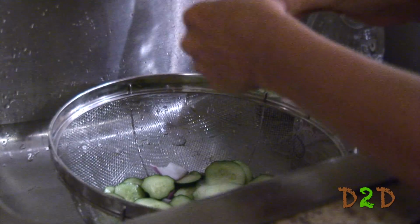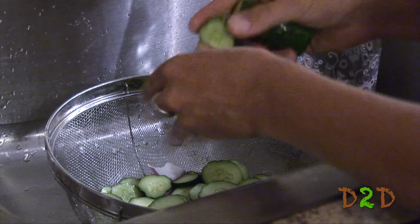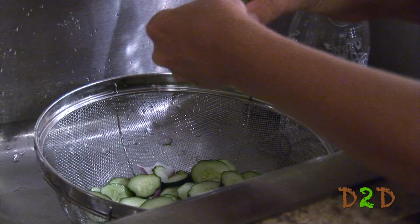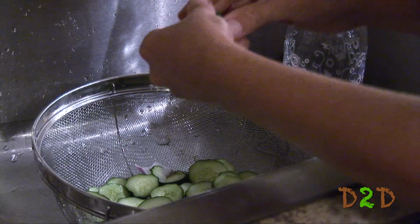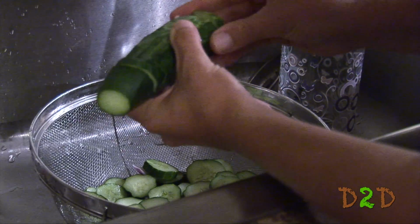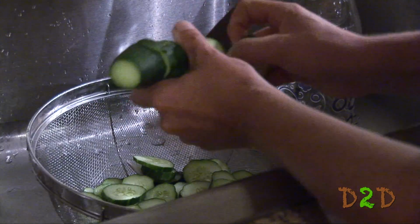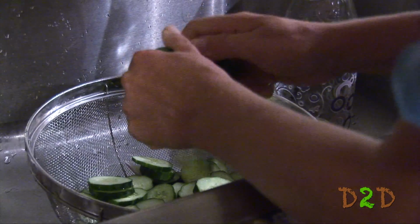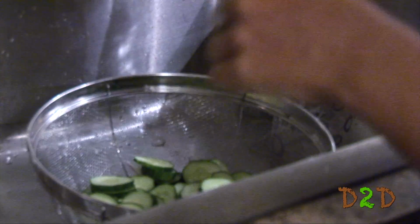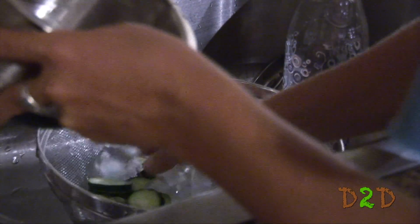So everything, you just kind of want to separate them because you're going to arrange them in the jar nice and neat. So you want to have them separated here so it's easier for you whenever you put them in the jar. And we're just going to make 2 jars, 2 pints of pickles. So we're going to cut these up. We slice them down. We're going to separate them. We're going to put them in ice with the onion. And now I have ice here. So while this is sitting in there, bathing in ice.